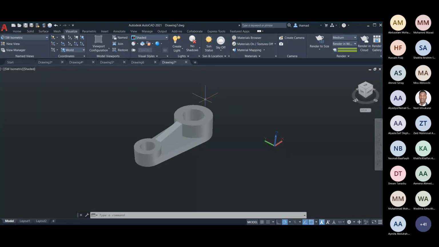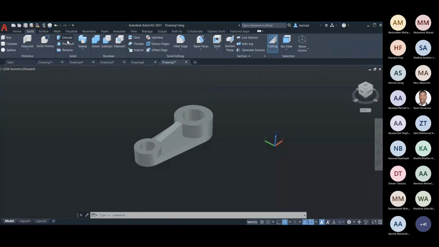Instead of extruding each part alone, it detects the area between the parts and it can help you in most of your drawing. You still have other options for solids, such as extrude, revolve, sweep, union, subtract, intersect, but you can use them.